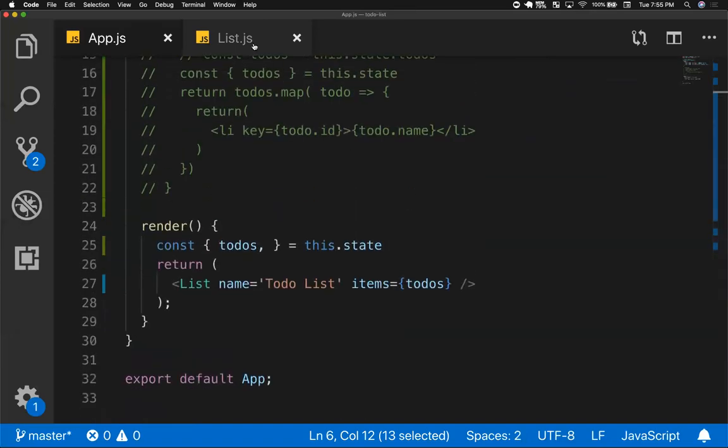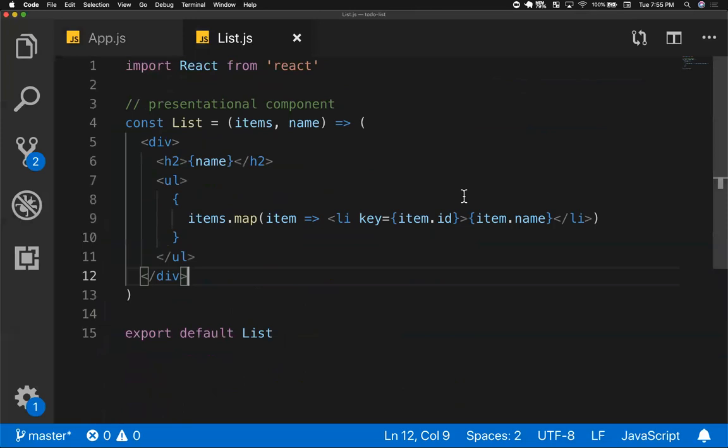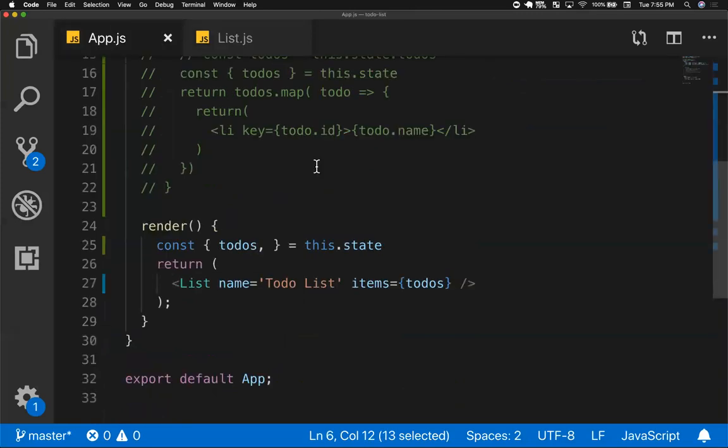Our child class is a presentational component. This doesn't need any sort of logic. It just needs to display something to the DOM. Key term const, and then we are using parentheses here. And we're just passing information down through props.